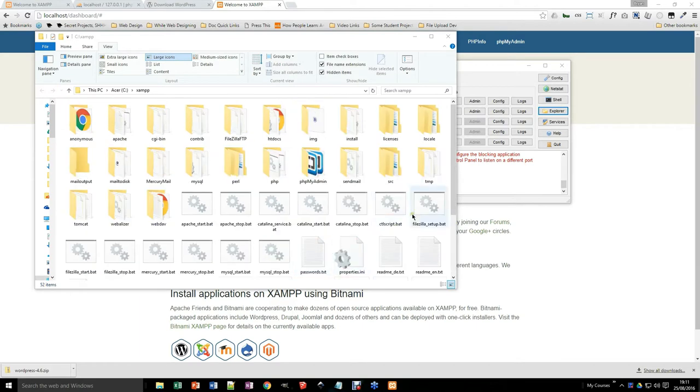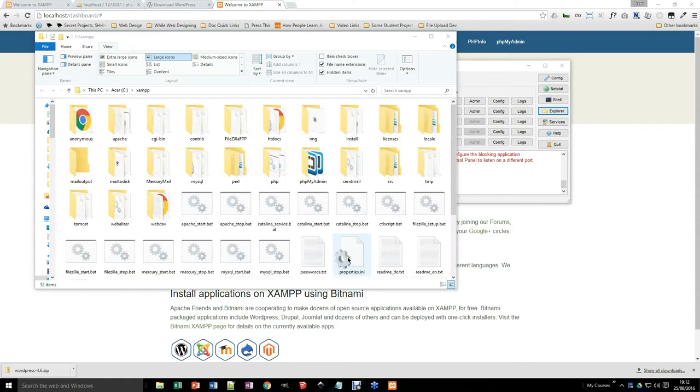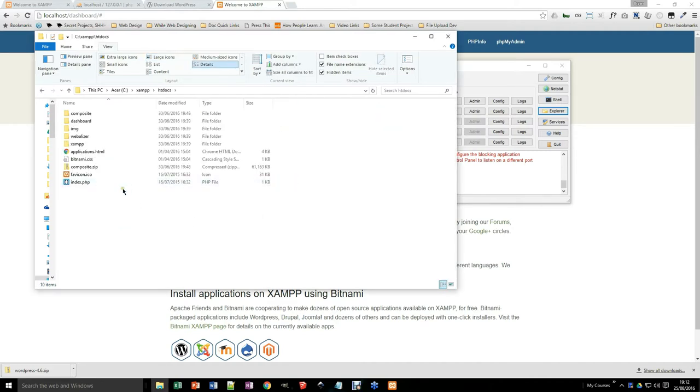So the next thing we're going to have to do is we want to move our WordPress into here. So let me just see, where is my HT? So I want to go in here, and I've got all this kind of stuff. I just want to confirm this. Sorry guys, this is going to be a learning curve for myself as well. There seems to be a lot of stuff there. So htdocs is the one I'm going to go into, and that is exactly where I want to go.